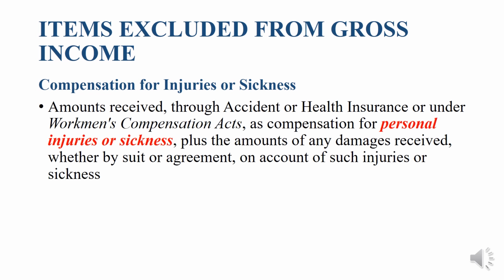Okay? Also, we have compensation for injuries or sickness. Again, these items are excluded from the gross income. So, any amount received through accident or health insurance or under Workmen's Compensation Acts as compensation for personal injuries or sickness, plus the amounts of any damages received, whether by suit or agreement, on account of such injuries or sickness, are excluded from the gross income.